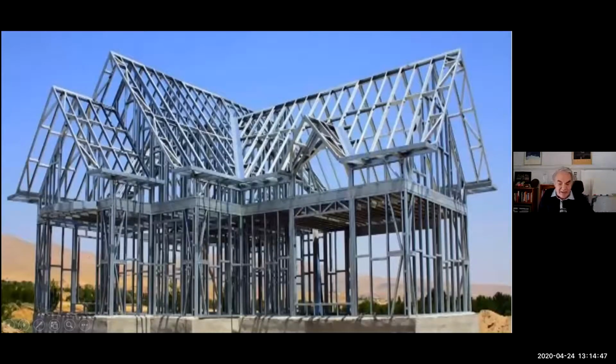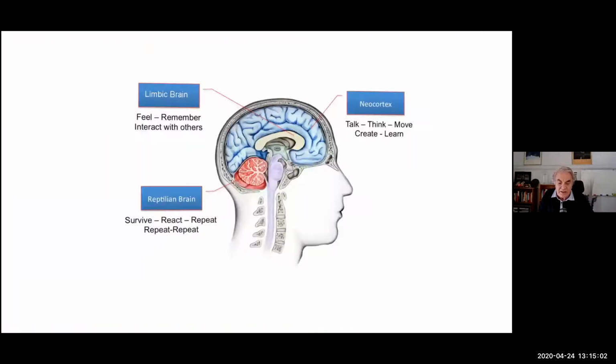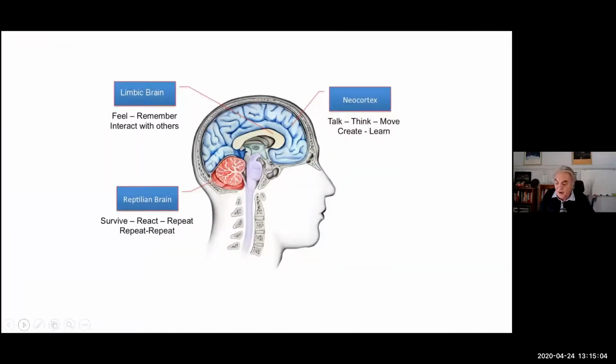When we get data, what we've got is the framework. And the framework is very important to be able to create a house, but it's not going to be a house that anybody wants to live in. So if you're going to bring your data alive, you need to be aware of the brain and how it's going to process that information.